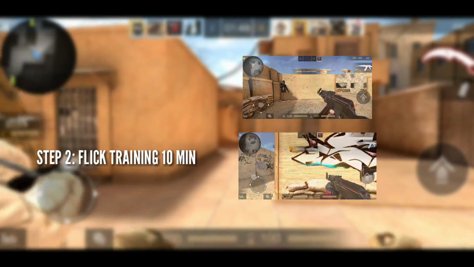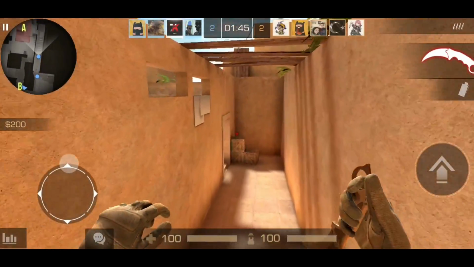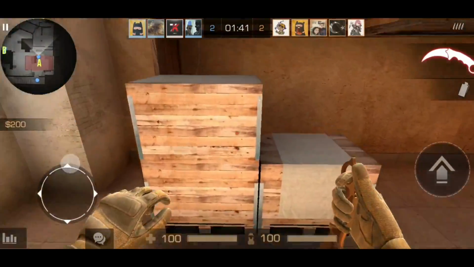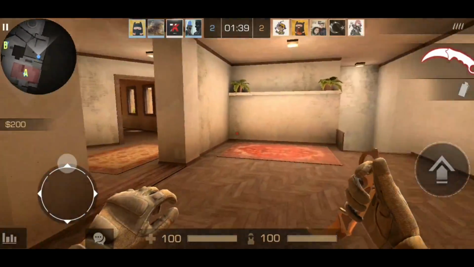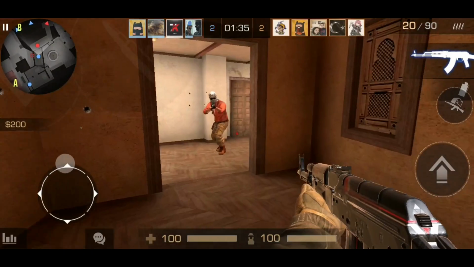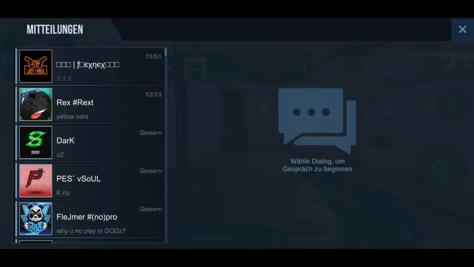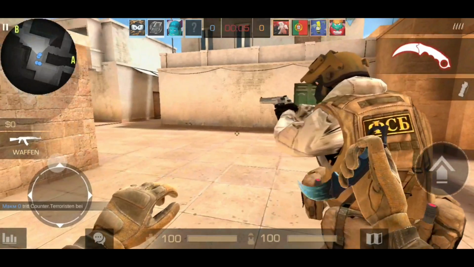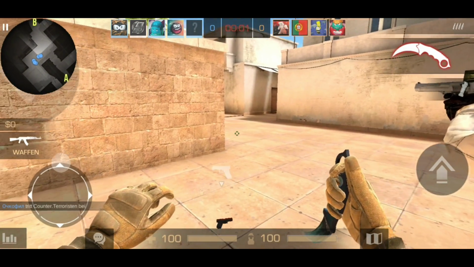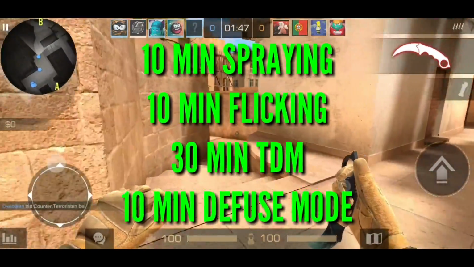And now guys, it is just pure practice. Depending on how much you want to improve, you need to go into TDM matches. Go team deathmatch. The best would be to do maybe 3 TDM matches and just focus on your spray and stop running and gunning. This is the most important thing. Don't run and gun. If you want to spray, stop and then shoot and spray. So 30 minutes of that, and in the end 10 minutes of defuse mode should do it for the effective practice routine. I think all in all this practice routine would help you to improve in general.